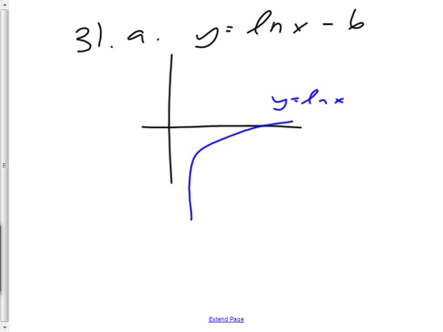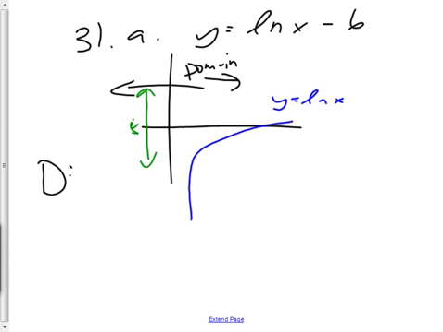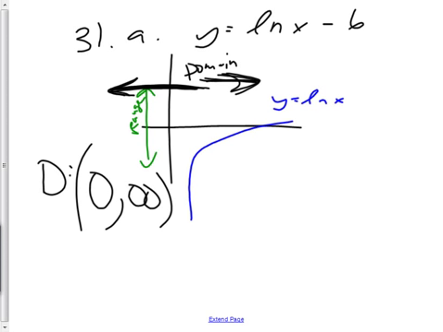Okay, so what is the answer? Domain goes this way. That's domain. Ranges go this way. All right, so what's my domain? My domain is from the smallest it'll ever be. No, sorry, farthest this way. What's the farthest this way that my blue graph will ever be? 0. To what's the biggest it'll be when I go that direction forever? Infinity. Parentheses around both of them because it never gets to the 0 and it never gets to the infinity.